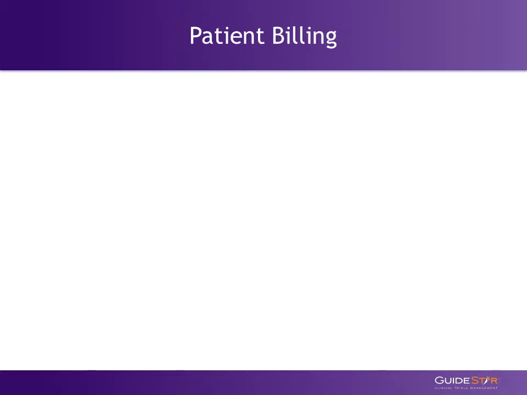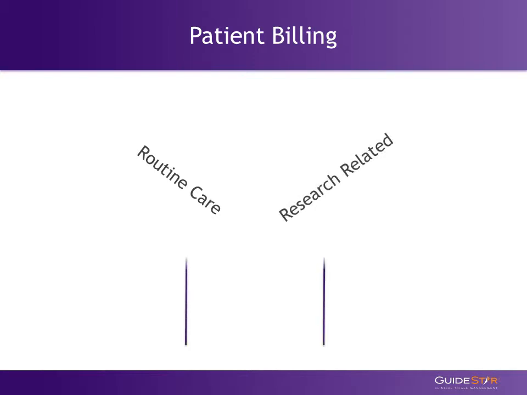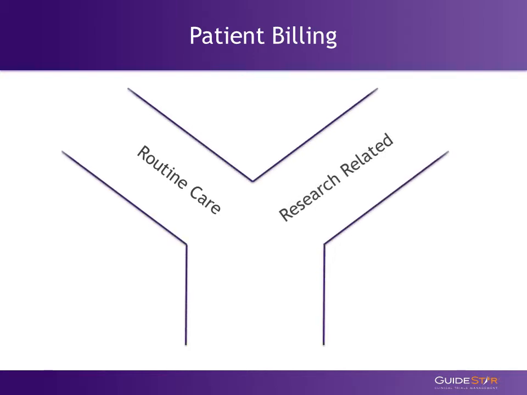Another key difference between hospital and research finance is the setup of patient encounters. As previously mentioned, some of the procedures that the patient will receive may be routine care and others are purely for the research study. As such, when the subject presents at registration, two separate billing pathways must be established. If the proper process is in place and rigorously followed, registration will know which billing pathway to use per the Medicare Coverage Analysis Form.